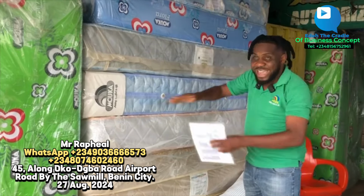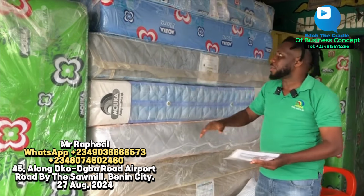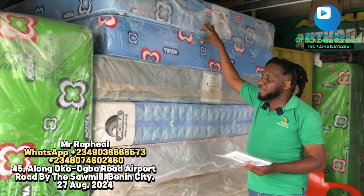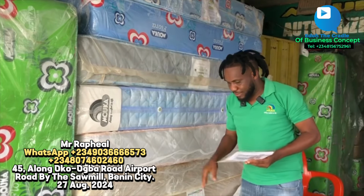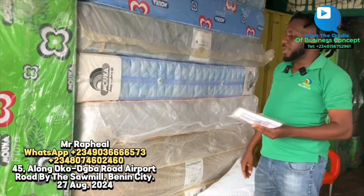Then this spring now is for any weight too. Yes, you have the bounce. Then this floor now is for 80 kg and below with 3 years warranty. Yes, 3 years warranty. This one same, 3 years too. This one also has 6 years, orthopedic. This one has 5 years.